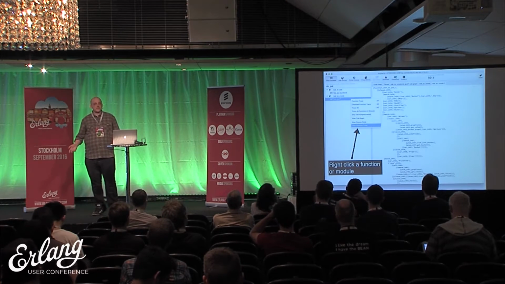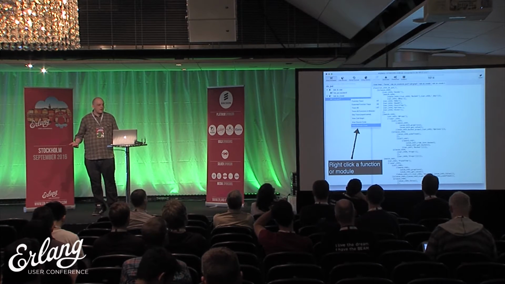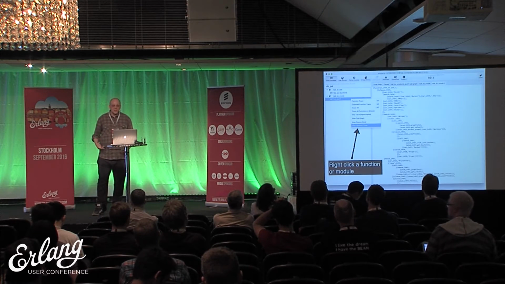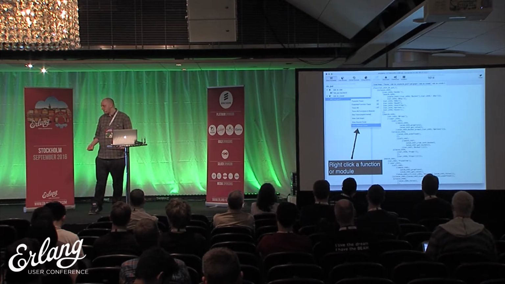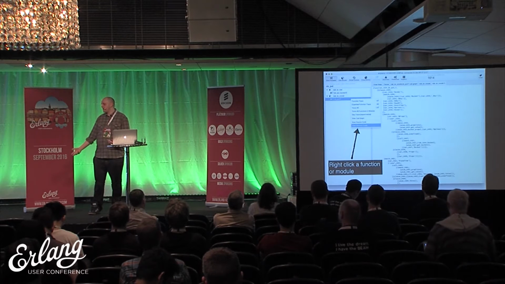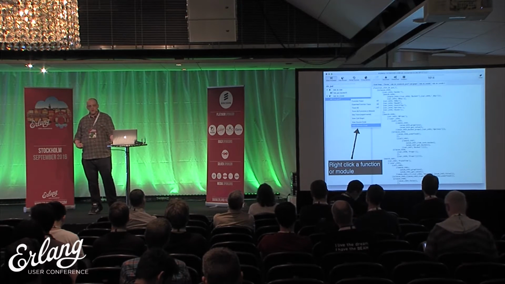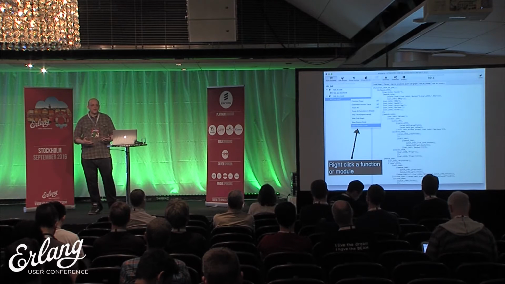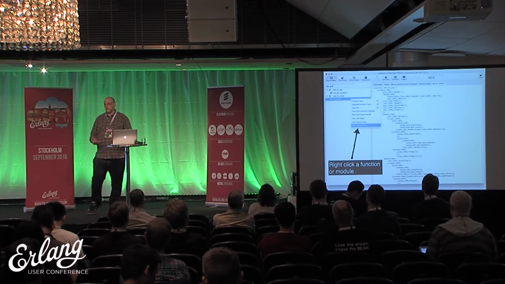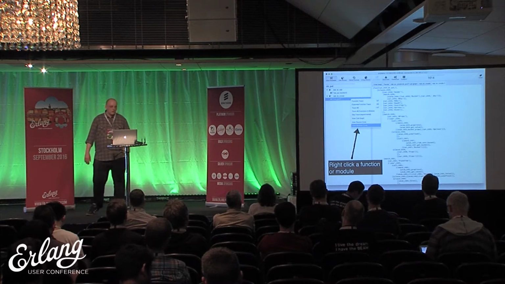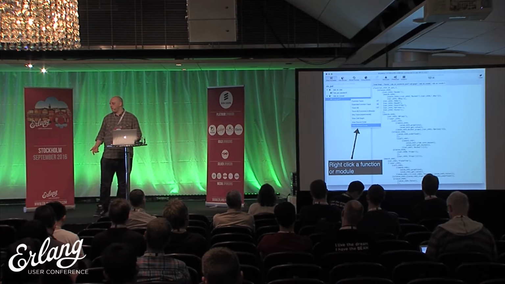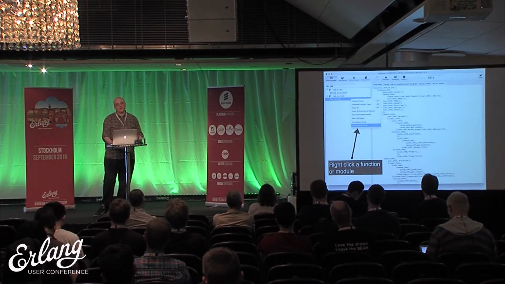Same again, but with AST, you can see the AST for a module. I use this quite a lot because I enjoy writing parse transforms, and you can see what the parse transform is actually producing. Because you can't see otherwise the intermediate stage of, you've got the source code, you've got the parse transform module, but you can't see what it actually produces. You can only see, well, you can execute it, that's how you can see it, except for the AST. Also, we use Merl quite a lot to generate modules, so that's really cool if you're just dynamically generating code.